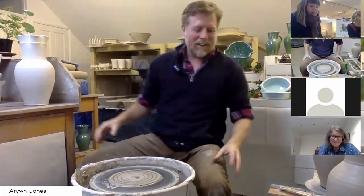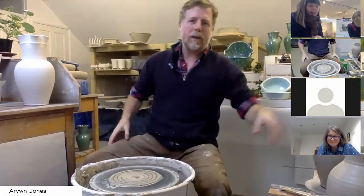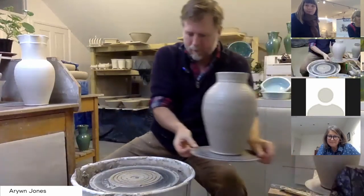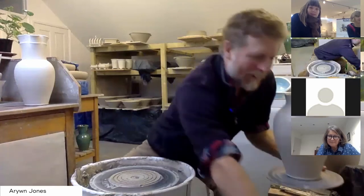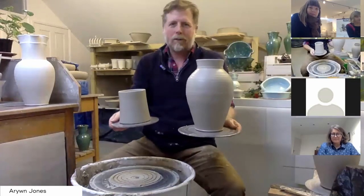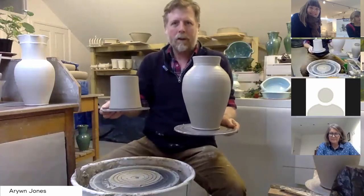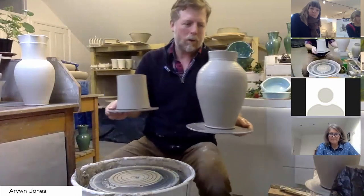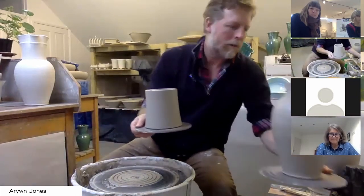Okay, right. So, those are the two pieces thrown. Let me just bring these back up here briefly. So you can see, obviously, I'm not going to flip it over now because I've only got one hand to do it, but one will go, this one will be inverted. I'll cut the collar off and put the two on, which is what I'm about to do with one that I threw yesterday.